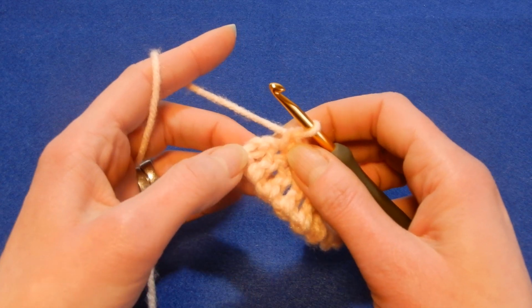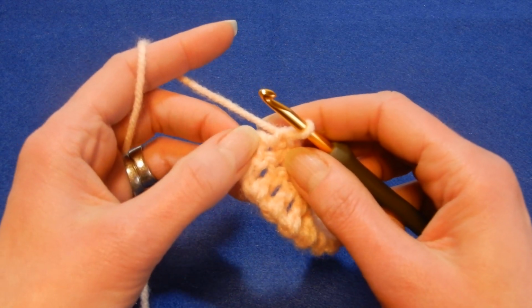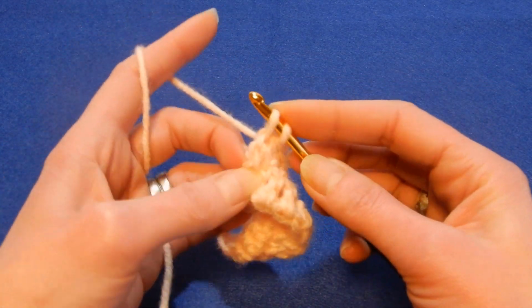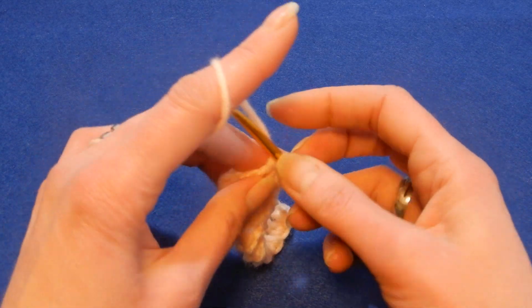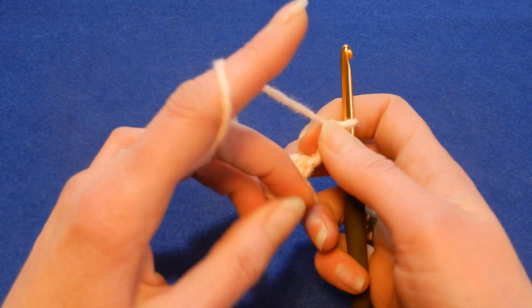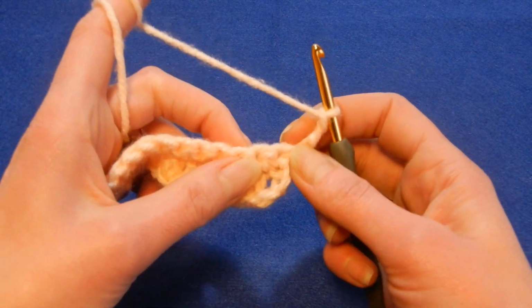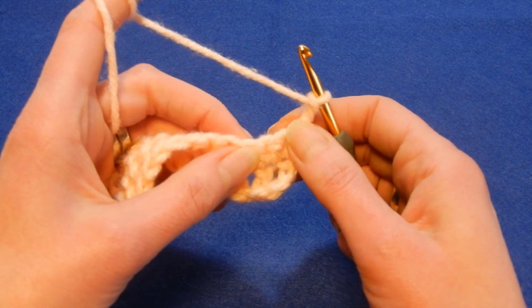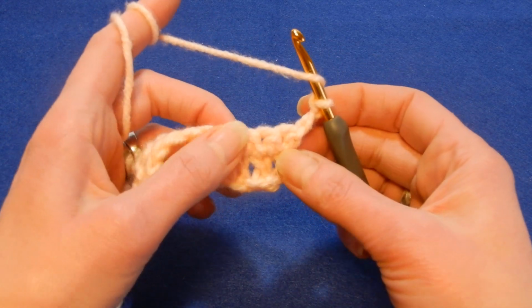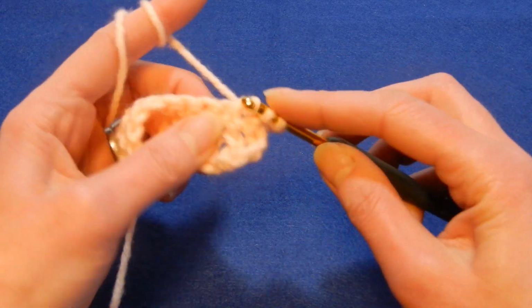Okay, and we have this chain 3 that we skipped, so we're gonna go on top of the chain 3 right here and we're gonna do a single crochet in there inside the chain. Then now you're gonna chain 3, 1, 2 and 3, turn your work. Now we're not gonna do anything in this stitch here, the first one. Yarn over the hook, move to the second stitch right here and do a double crochet.